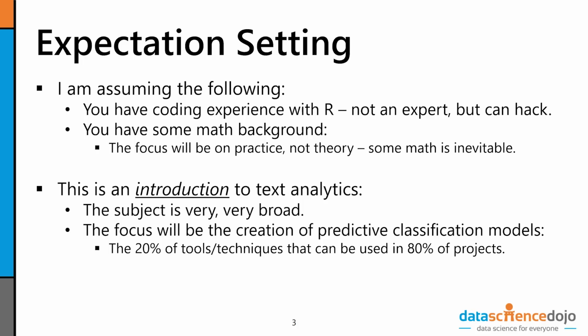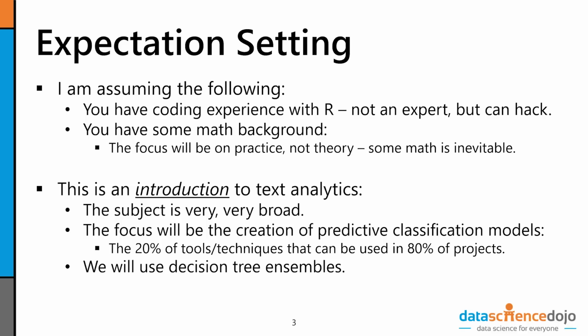Not only will we be focusing on creating predictive classification models using textual data as the input, we will also be focusing on the 20% of the tools and techniques that you use to build predictive classification models over textual data that can be used in 80% of your projects, right? So we're really trying to do the 80-20 rule here. Introduce you to the 20% that's 80% useful, but note that this is very much an introduction and it is a broad, broad topic, and there's a lot to learn.